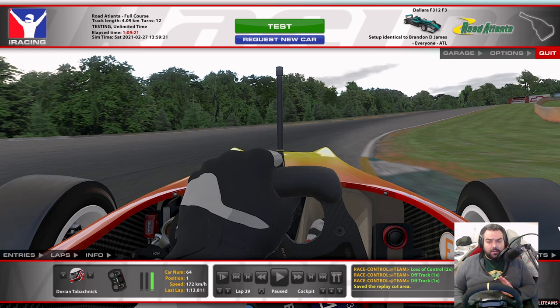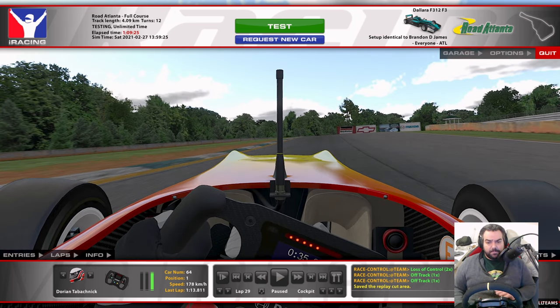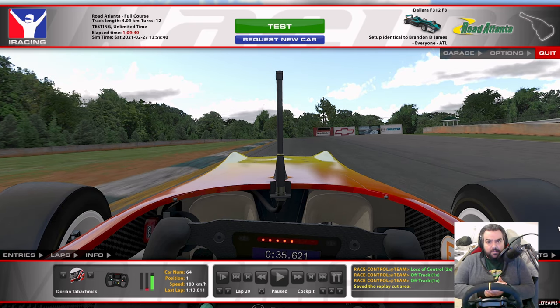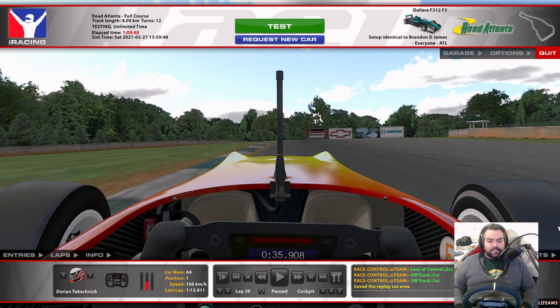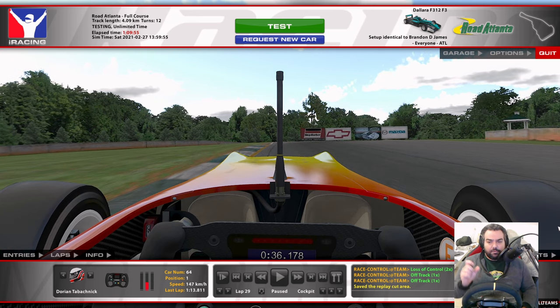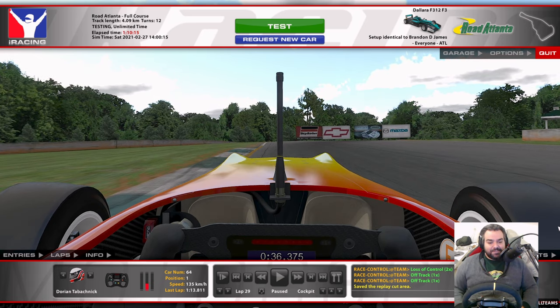As I hit the apex, immediately to 100% in 4th gear — the car just sticks very nicely. There's no braking point for the next corner, so what you want to do is build the sequence. We're flat out in 4th gear. Go all the way to the outside, open up the wheel, and as soon as you open up the wheel, you know you need to brake. That way you won't need to look for a reference — you'll just have that sequence. Braking from 4th into 2nd gear, 50% peak. The release comes very quickly because the car has a tendency to snap oversteer under braking here. You really want to avoid that because the time loss on the back straight can be insane. So brake early here, line the car up nicely, and have a good exit. A good exit here is more important than pretty much any corner on this track. Do not screw up this corner.